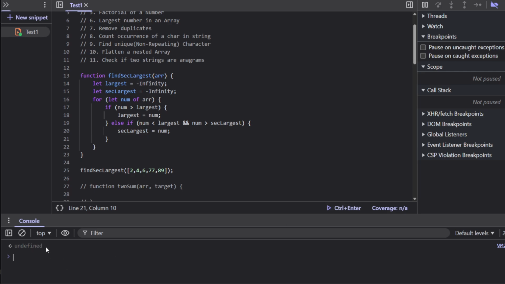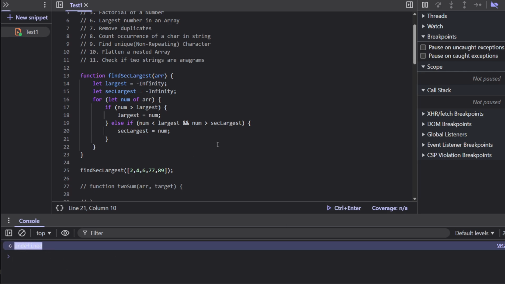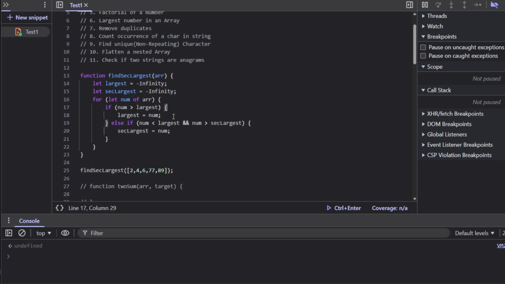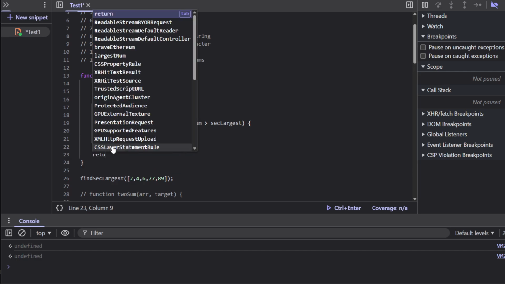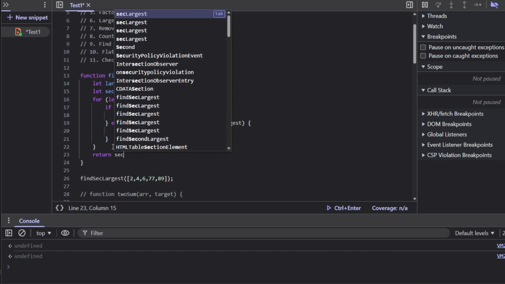See, we are getting undefined. Can you see what is the mistake that we are making here? Ideally it should come 77, but it is coming as undefined. It means we are not returning anything. Okay, let's return second largest.